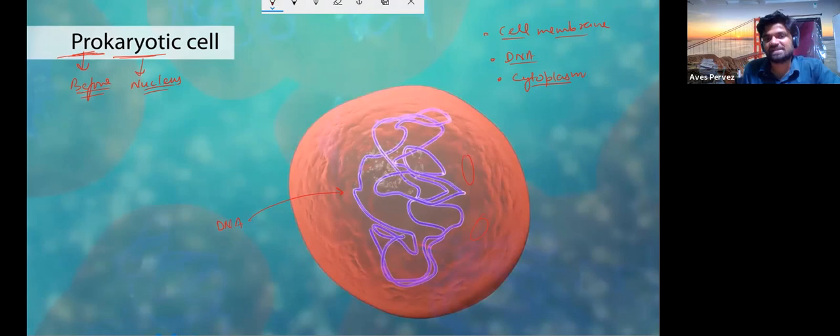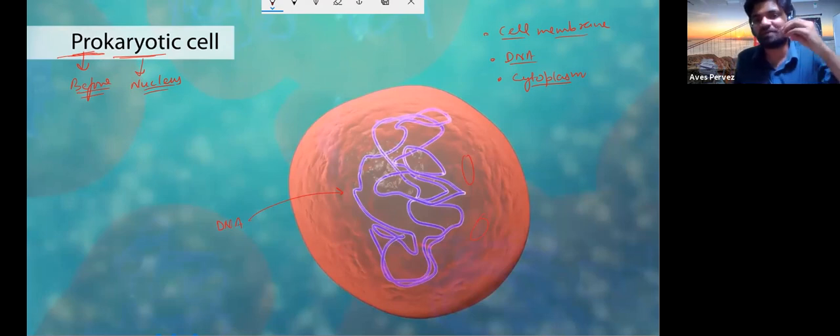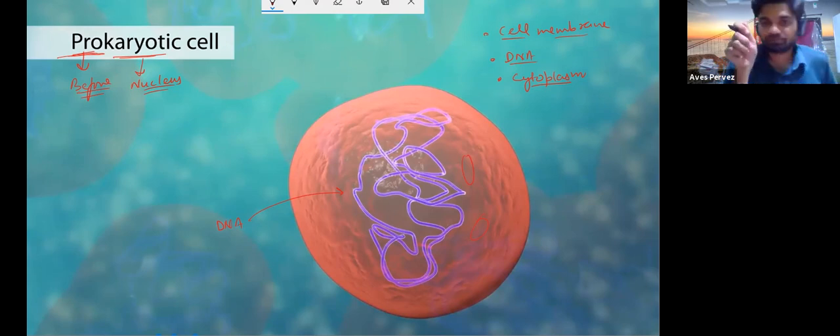If I'm saying that here a cell is being shown to you, then you can say yes, a cell is being shown to us here because it is going to have its boundary. So whenever a substance or an object is going to have its boundary, it is visible. But it does not mean that everything that has a boundary will be visible. For example, if we have paste of tomatoes, we can feel the taste of tomato. But if somebody asks me where is the tomato, I will not be able to show him that here is the tomato.